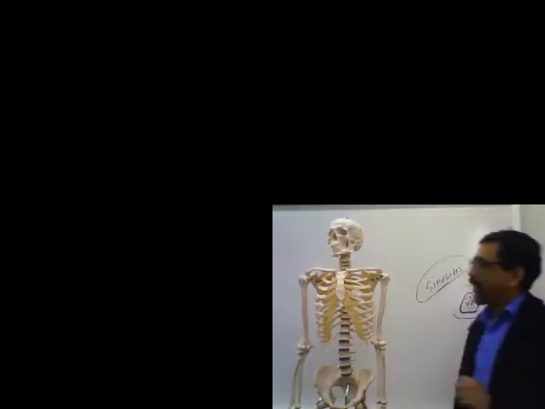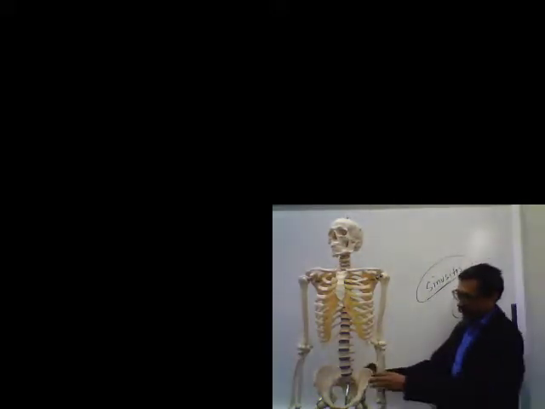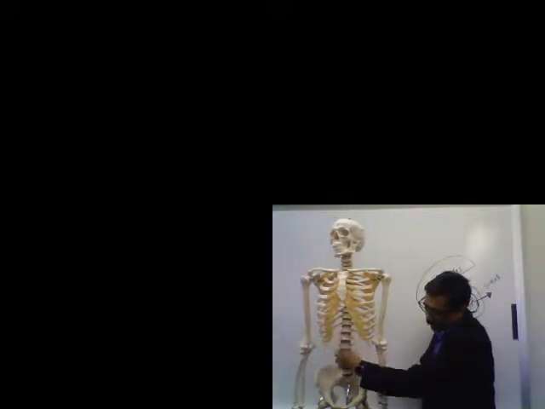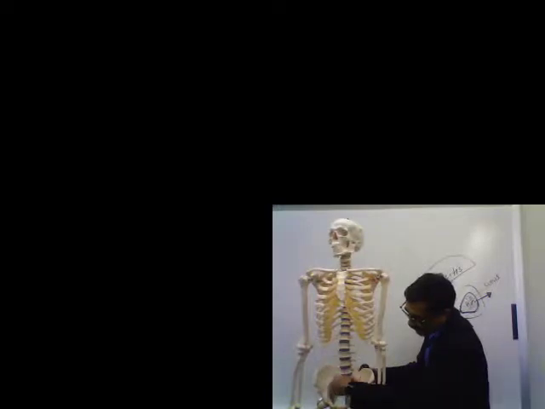So those bones form the vertebral column. Now, function of the vertebral column: transmitting body weight from the upper part of the body to the hip bones. So that's why you see here, look at me, the lower end of the vertebral column is attached to the hip bones at the sacroiliac joint. You probably remember that.